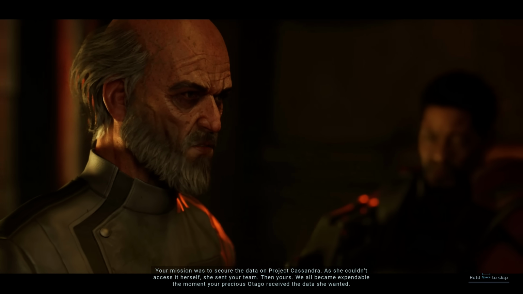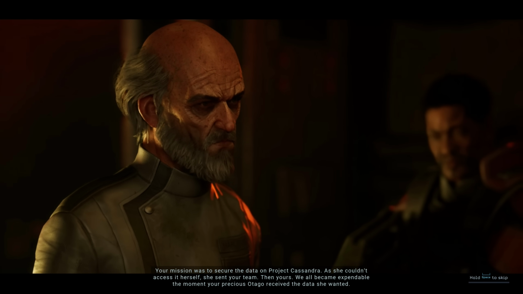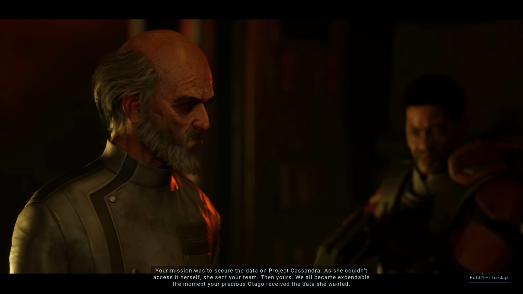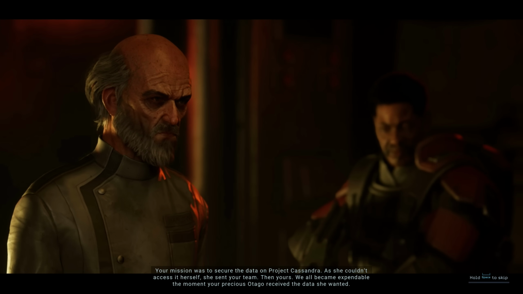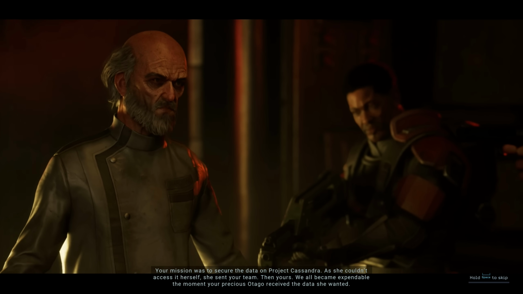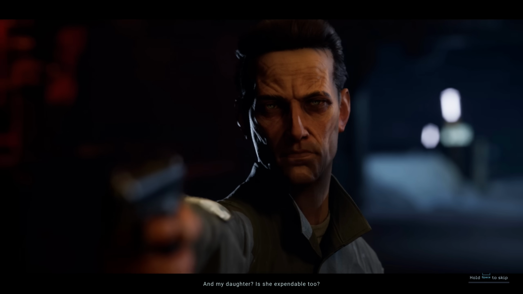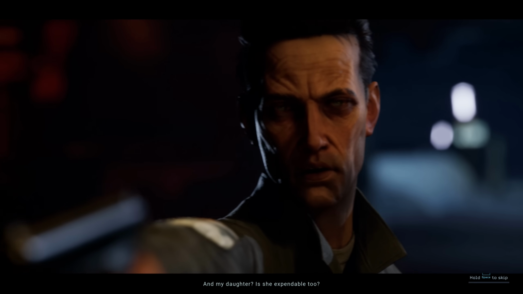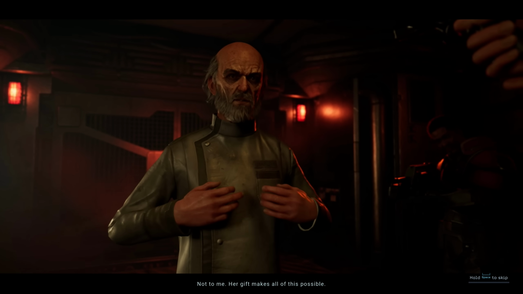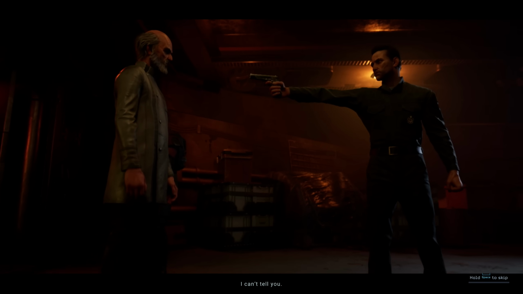Your mission was to secure the data in Project Cassandra. As she couldn't access it herself, she sent your team. Then yours. We all became expendable the moment your precious Otago received the data she wanted. That fucking woman. And my daughter? Is she expendable too? Not to me. Her gift makes all of this possible. Where is she? I can't tell you.